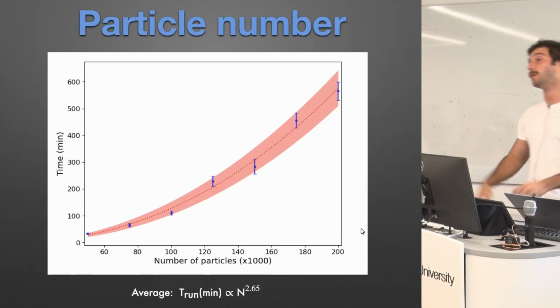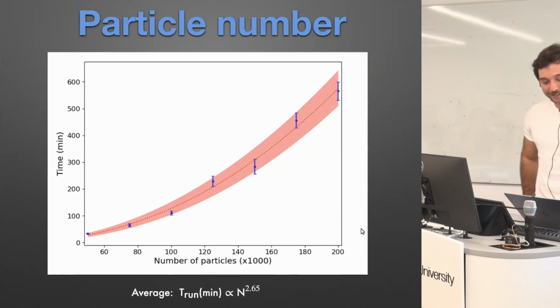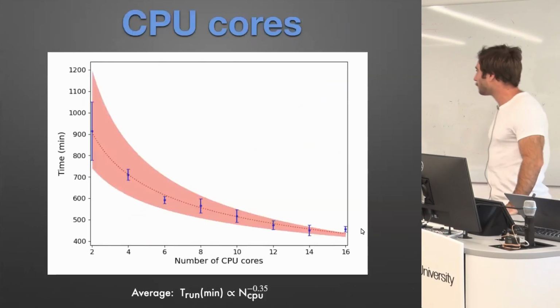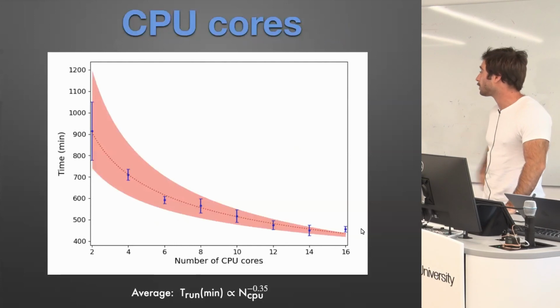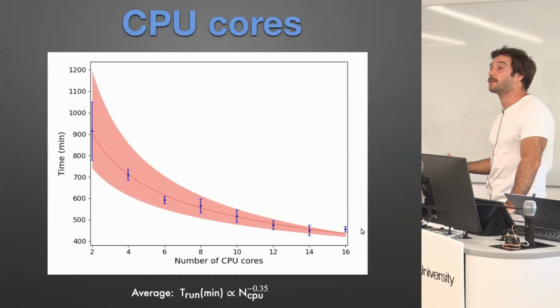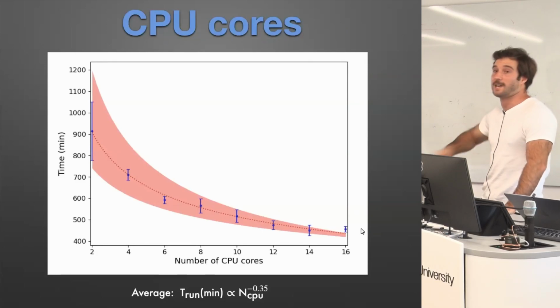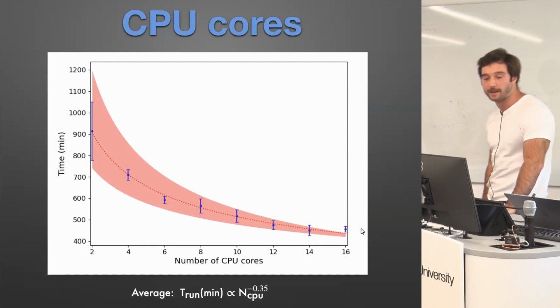But you might think, well, one way we could speed it up is chuck some more hardware at it. That's obviously a good idea. So we can add more CPUs, and this is for 200,000 particles. Adding more CPUs works to an extent, but you tend to get diminishing returns. You can't just keep adding more and more and expect it to keep getting better.